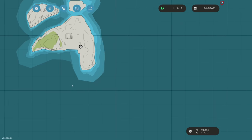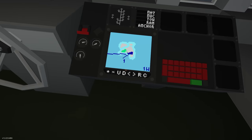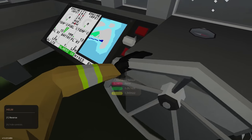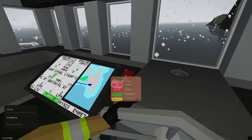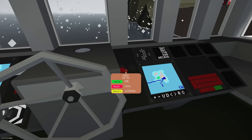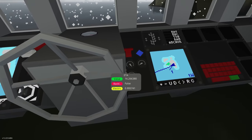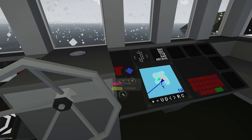Let's say that we wanted to go to here. Okay, we're going to put a waypoint in. Okay, so it's just over there. We should be able to theoretically turn the key switch to get our engines running, and then make sure our RPS is like 18. Turn the navigation system on. So AP on. Okay, so it's increasing its throttle. It should be turning towards number one.